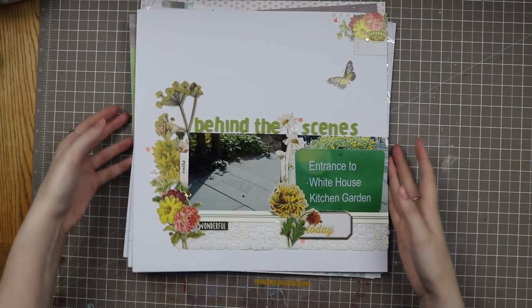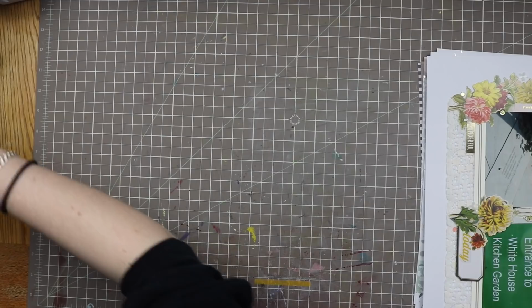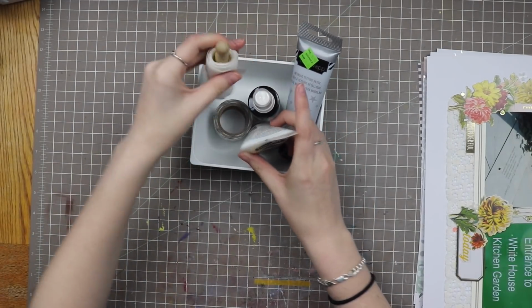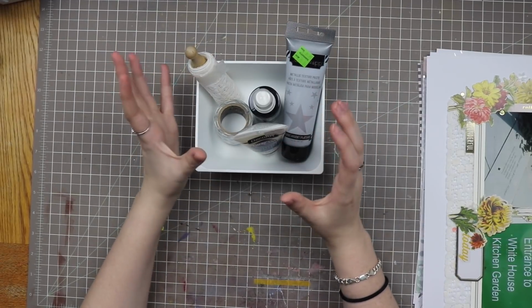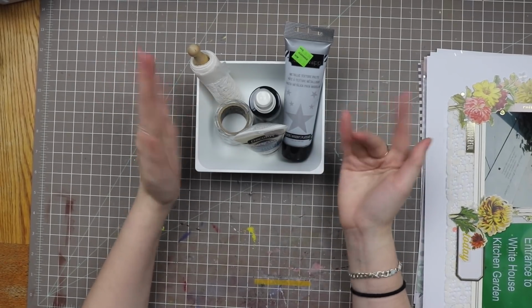So now let's get to show you what I have not used out of my kit and what I have used. So I'll start with what's on my desk. I've reorganized my kits since the last time I showed organizing my kit. And I'll actually show you guys how I organize it in my November kit share, because this is sort of like a mock trial from October, but in my November kit share, you'll see it all together.